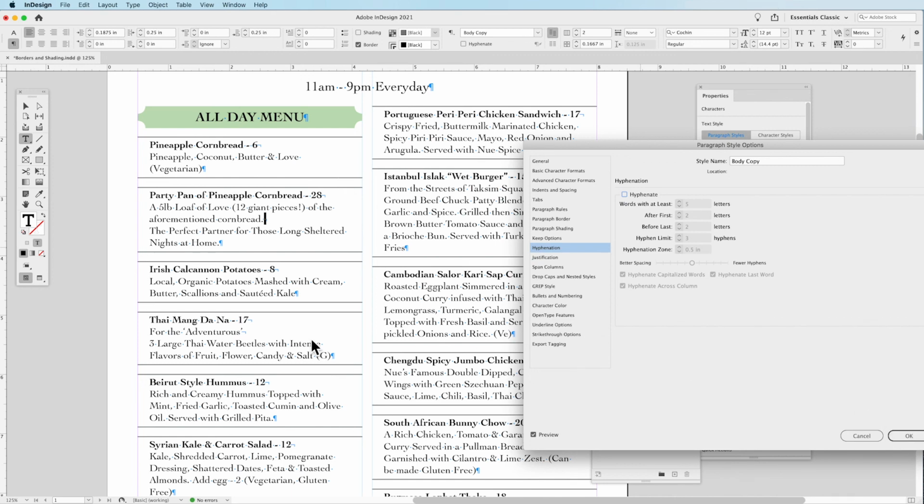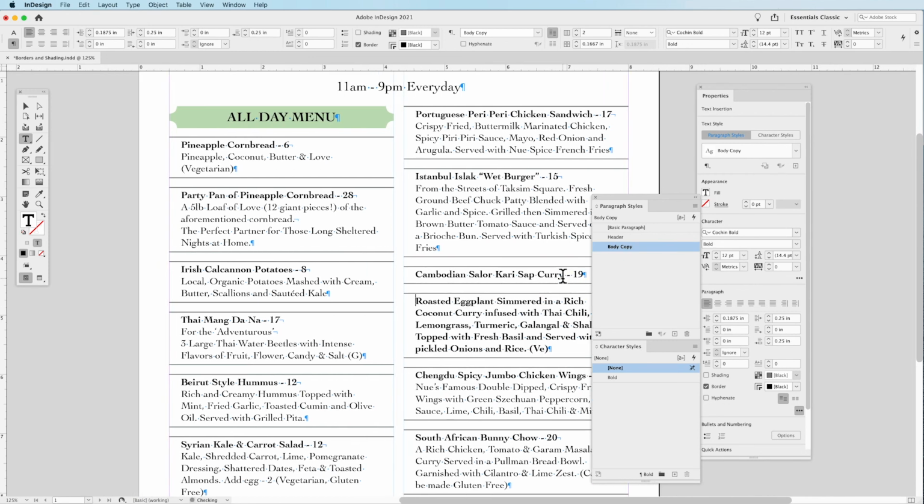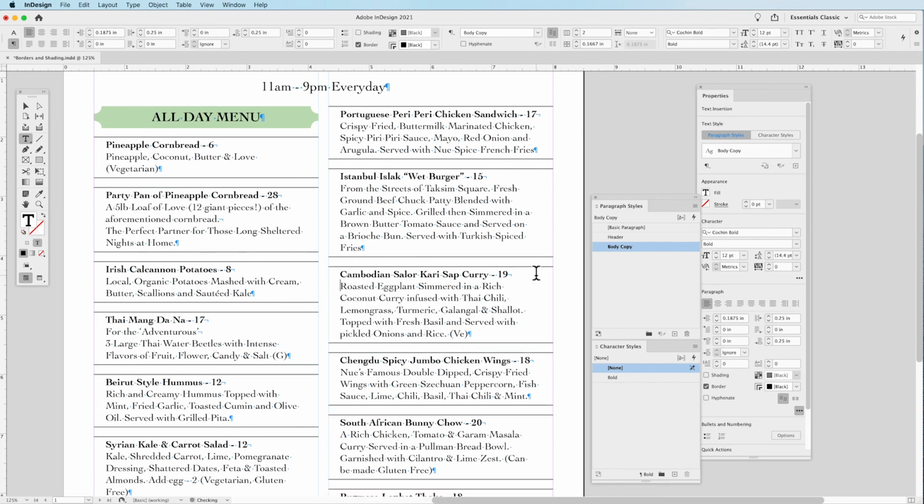Now this is all a paragraph style, so if I were to go in, any place that I put in a paragraph return, it's simply going to format exactly like I asked it to. So this could be quite interesting. So that's a very simple overview of paragraph shading and paragraph borders, how you can use them separately or in conjunction with each other.